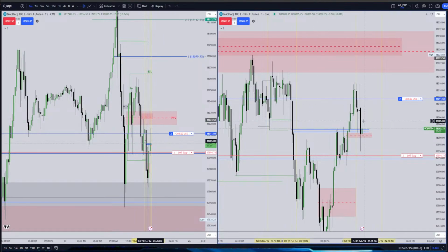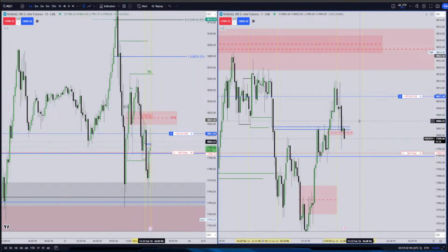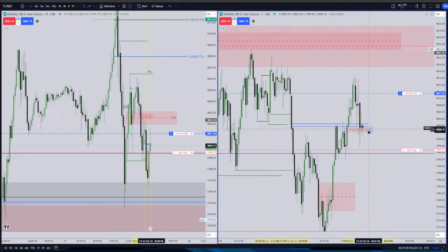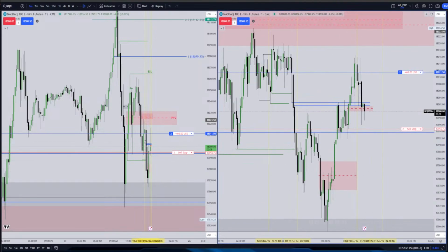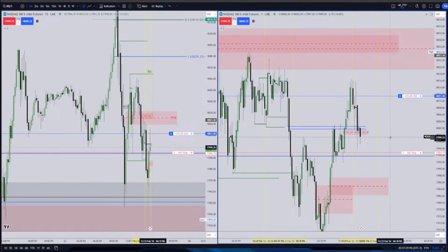4 p.m. move. I think it will stop me first and then it will give me the move. That's what I'm hoping right now from the market. The only reason is because of the 4 p.m. The first candle will be a very volatile candle, and it's very close to my stop loss as well. So if I get stopped out, this is a bigger loss than the previous one. However, I will keep an eye on how the market reacts from this area. As I said, the time is not allowing me to continue trading, but I want to just keep an eye.